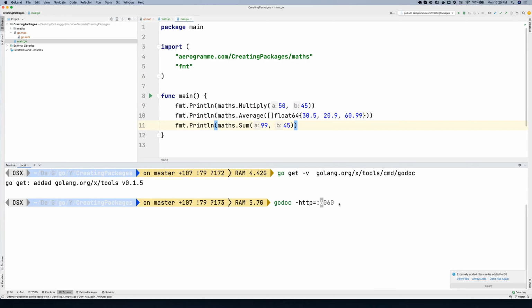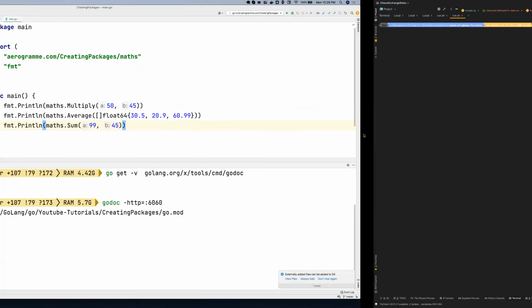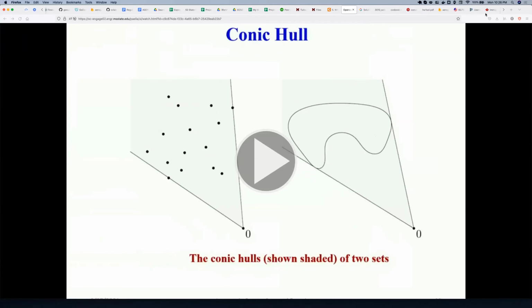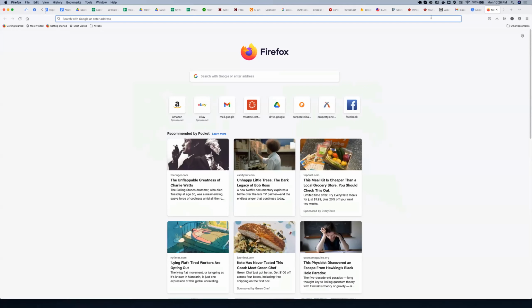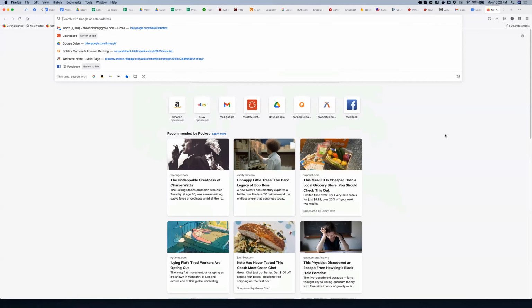You can change it to whatever you want, but I'm going to test it on 6060. Let me just view it from the browser.